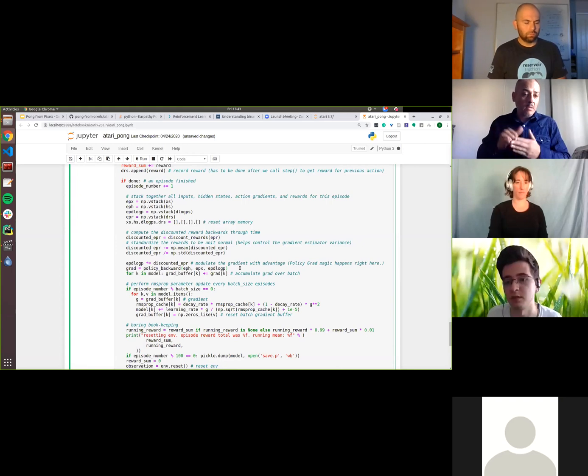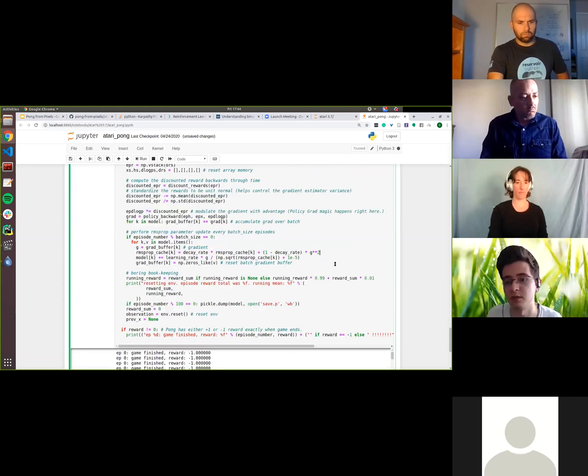And then you calculate the gradients, update the gradients in the gradient buffer. This RMSprop is basically the optimizer. If you want more details about this, you should probably consult some kind of tutorial on RMSprop, but that's just the bare bones function of it. Then here you update the model weights using the learning rate, gradients, and the optimizer's recommendation of which direction to go. And yeah, that's what these portions do.